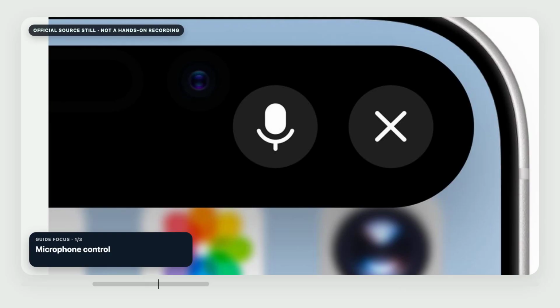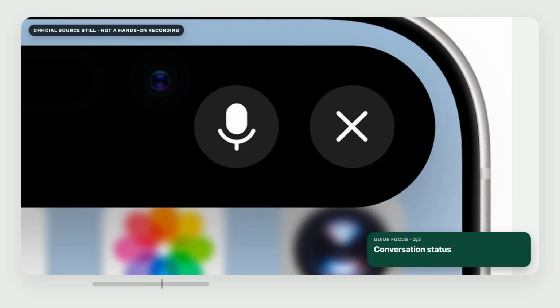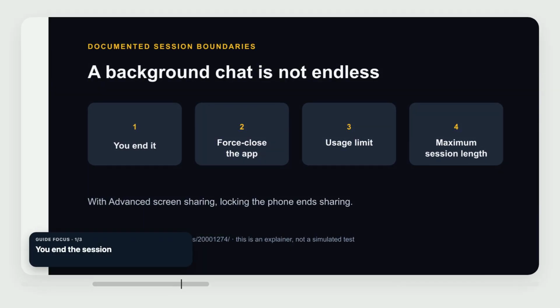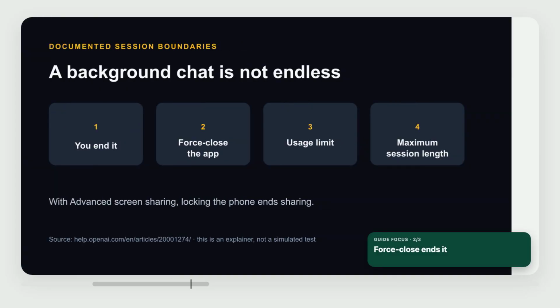The next question is which voice experience you are using. OpenAI's current voice guide separates Live from advanced voice. Live is designed for natural back-and-forth conversation, with text and images in the transcript. At launch, however, Live does not include video or screen sharing. Advanced voice retains mobile video and screen sharing capabilities for eligible subscribers.